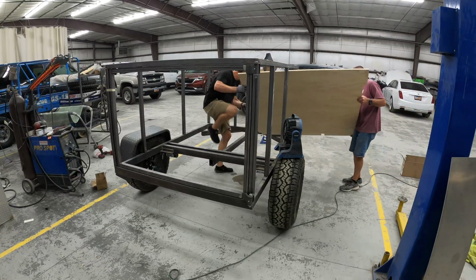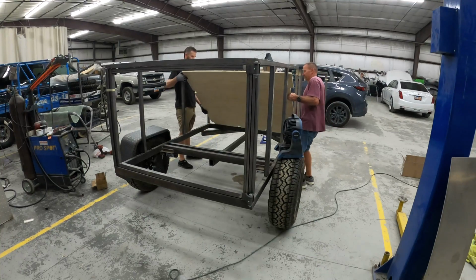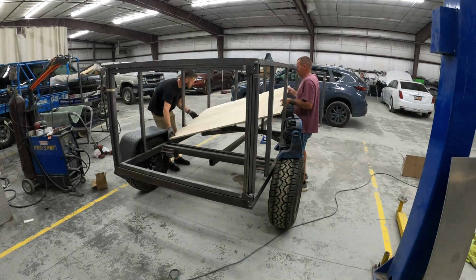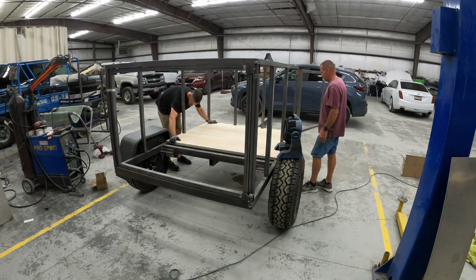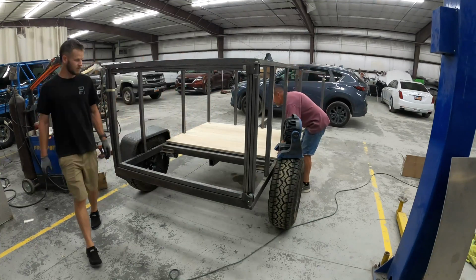It's worth mentioning that although we're able to get this board in pretty decently right now, I ended up adding a couple more supports in the wall, as well as the flange that goes around the door opening for the weather strip. And those small adjustments made it significantly harder to get this in. We had to fight it for quite a while. We ended up having to shave a couple of the holes a little bit wider just so we could even get it to lay in there.